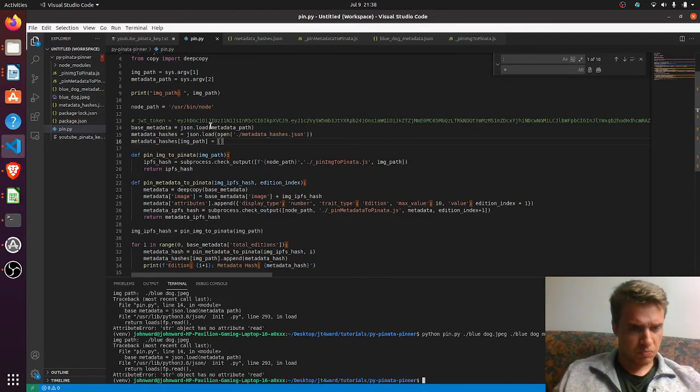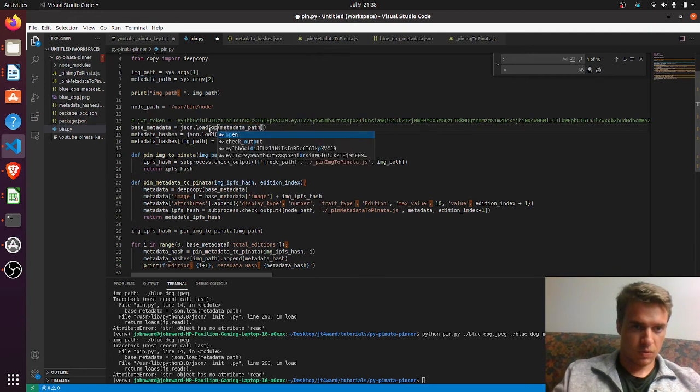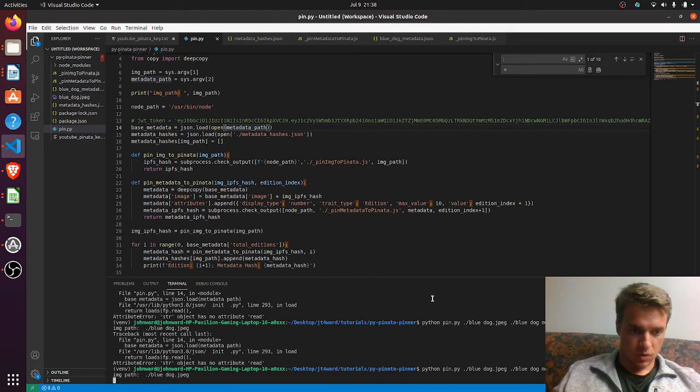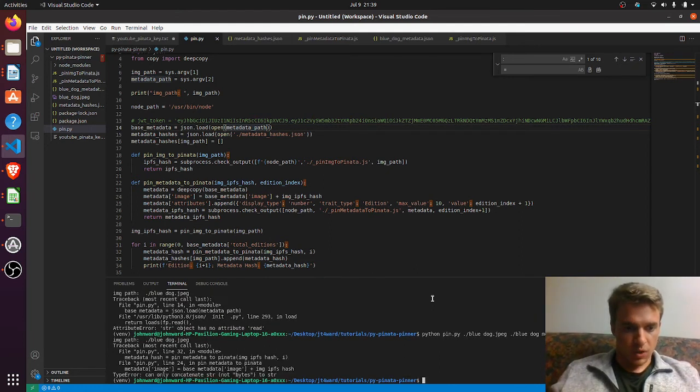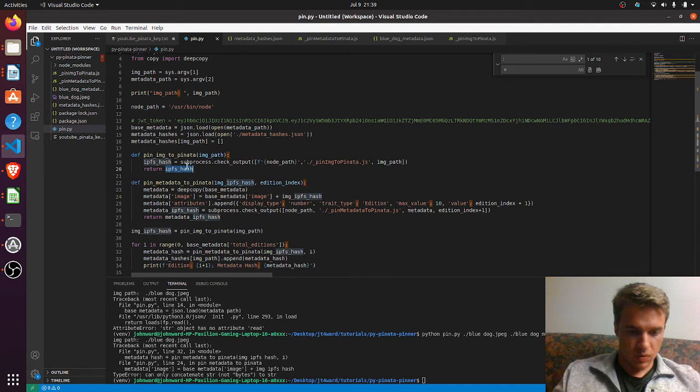Oh, you have to do it there too. Open. Can only concatenate string, not bytes. That's because we have to return this as a string as well.